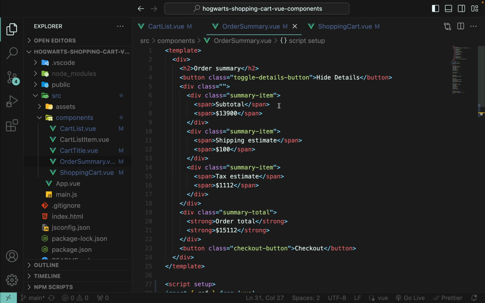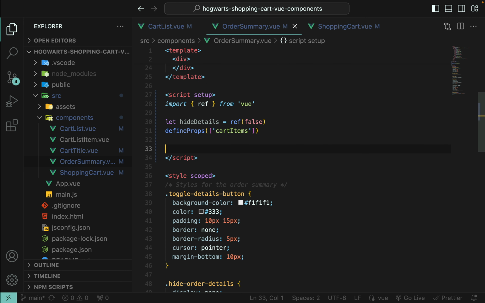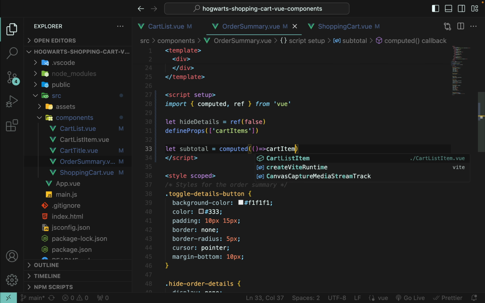In order summary, we need to use computed properties to compute subtotal, shipping estimate, tax estimate, and order total. So here, let's define 4 computed properties. Let subtotal computed cart items.